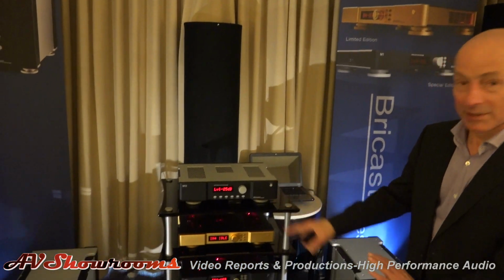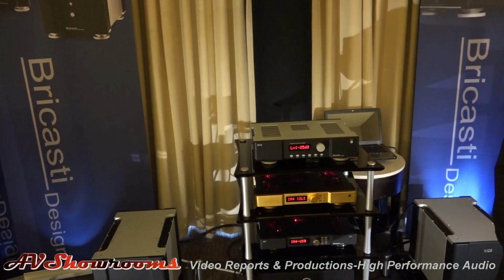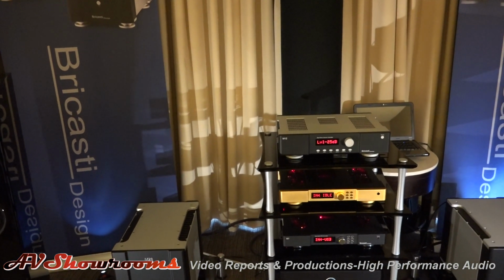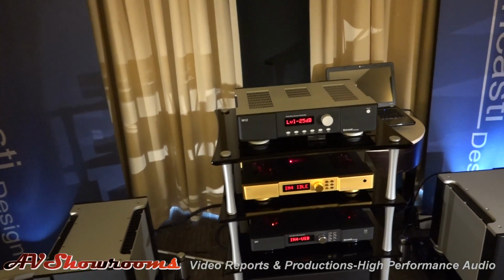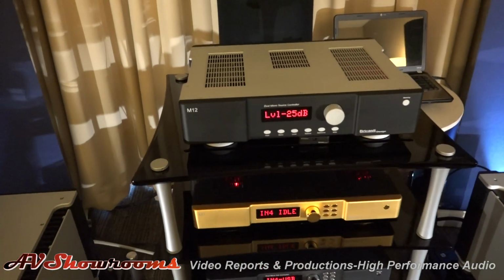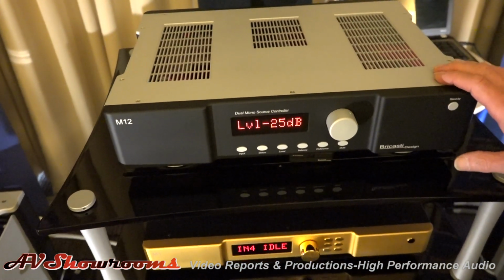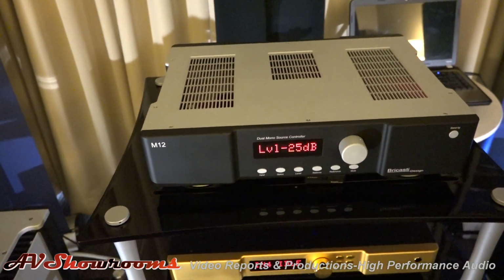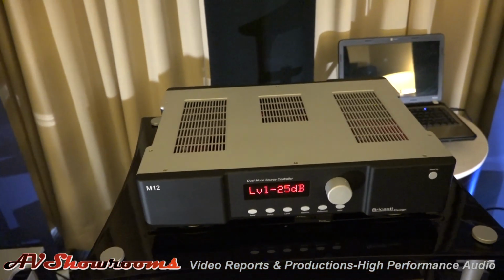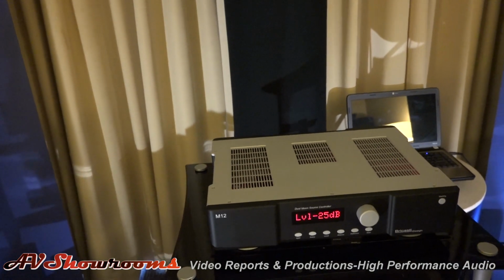And of course, since the M12 is new, we're playing the M12. One other key feature of the M12, since it has a complete analog preamp level control in it, is that we created a pure analog DSD modulator. Oh, really? What are your thoughts? A little bit more smoothness? Well, you can have a listen. Let's do that next, okay?